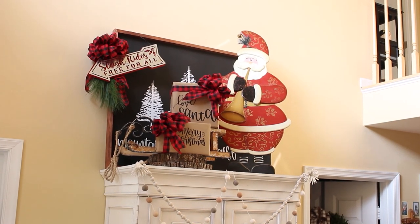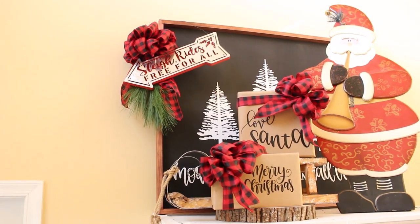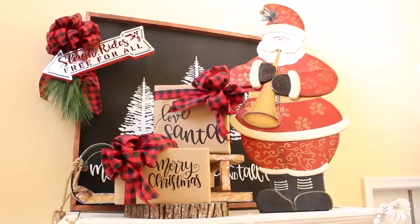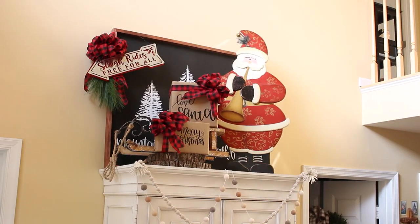Well, this could very well be the finished product, but I'm not too settled on it. I think the little sign on the side of the chalkboard is just a little too small, and there's probably a better spot that I can put that. So I'm going to sleep on it and we'll see what happens in the morning.